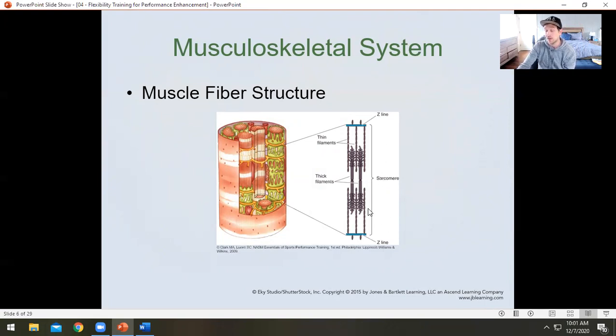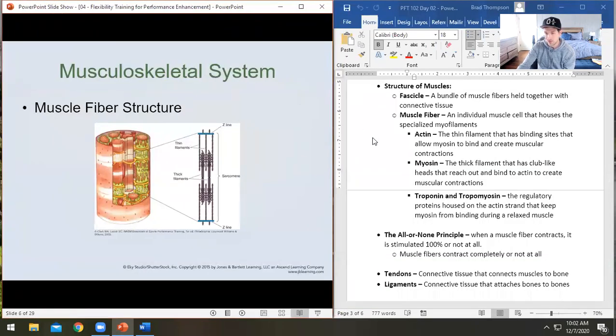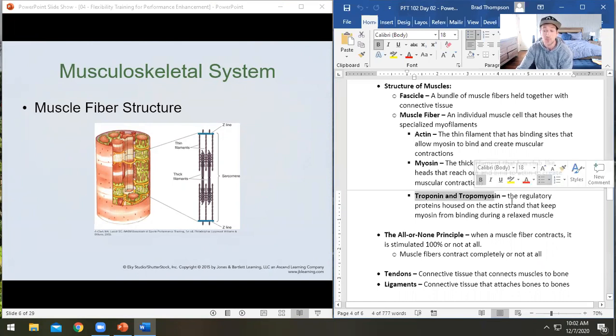So the sarcomere here is going to shorten in response to a muscular contraction, or I guess to cause a muscular contraction. So you've got actin, which is the thin filament. It's got all these little binding sites that myosin, which is a thick filament, wants to reach up and grab, and they're going to pull everything in close. Now, obviously, we don't want that to happen all the time, right? We don't want that to always occur. So because we don't want that to constantly occur, we have regulatory proteins, the troponin and the tropomyosin. They're there to block those actin strands.